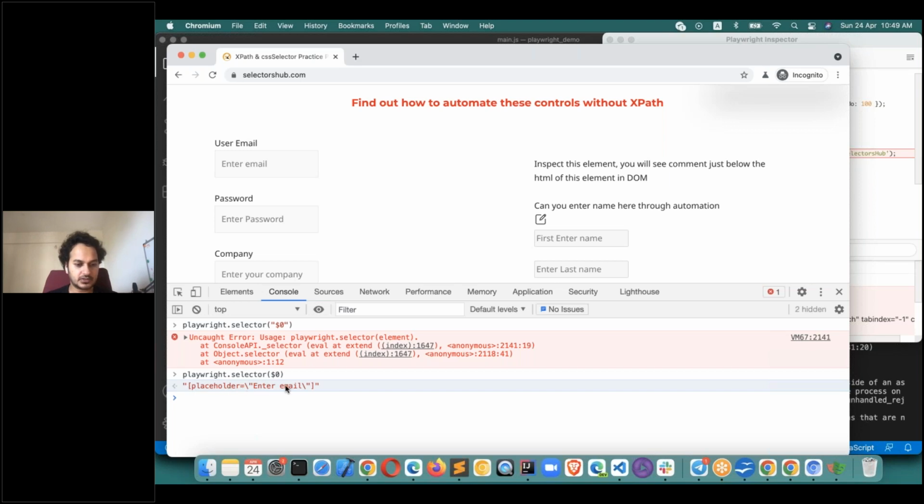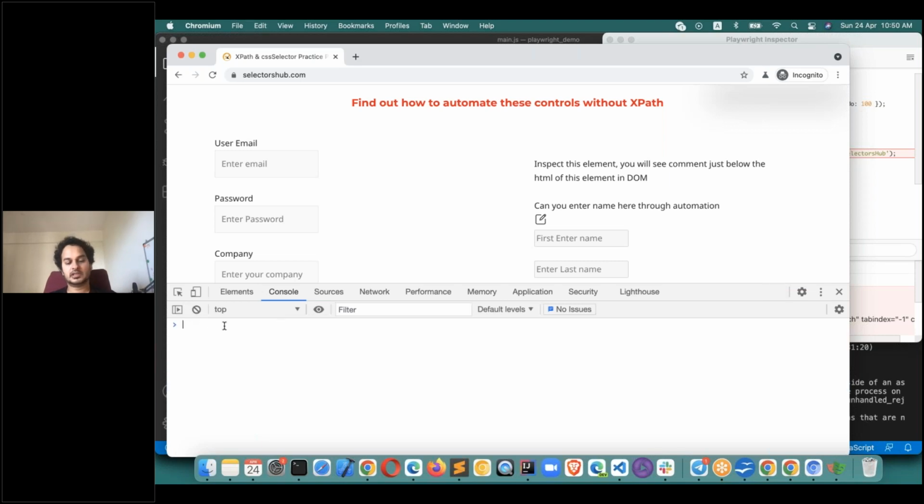Okay, now I have a Playwright selector. Suppose this is my Playwright XPath, this is the Playwright selector, and I have to verify this.